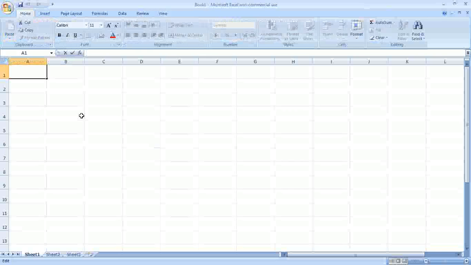So what we're gonna do is we're just gonna make up some fake statistics here, so we can insert a graph. So the first thing you want to do is you're gonna have two columns. You gotta have the header at each column. So you got one here, one here. So we'll do years. No, let's see.